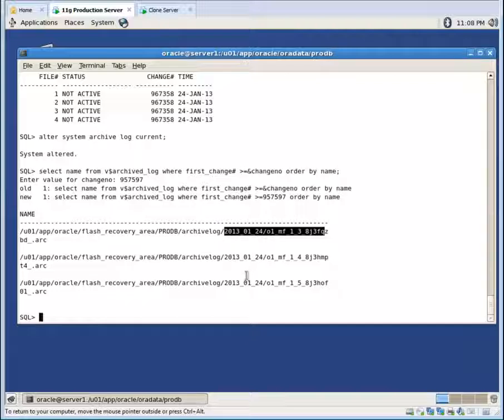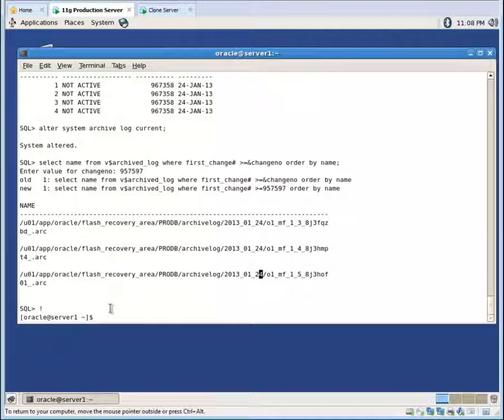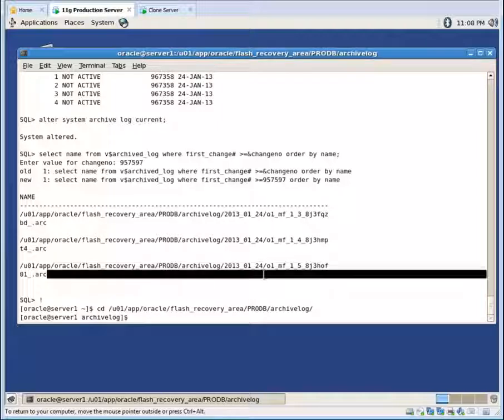So I'm going to copy these files to my clone server in the flash recovery area. So let me go to this location, /u01/app/oracle/flash_recovery_area. You can see all the archive log files in the same folder, so I'm going to copy the entire folder to the flash recovery area of the clone server.